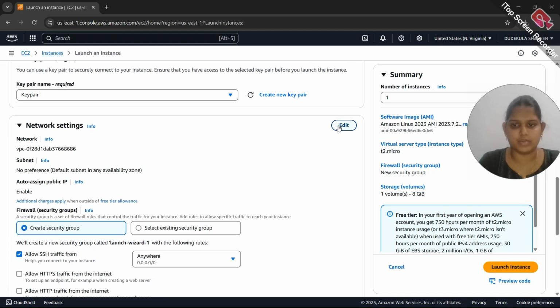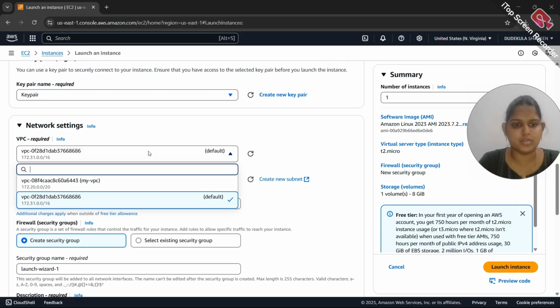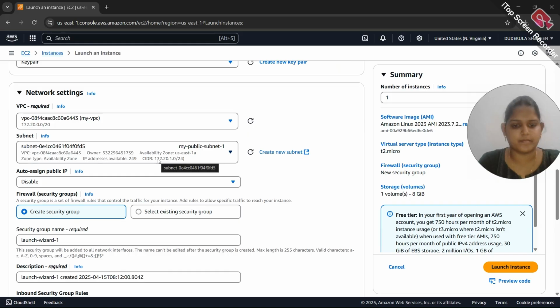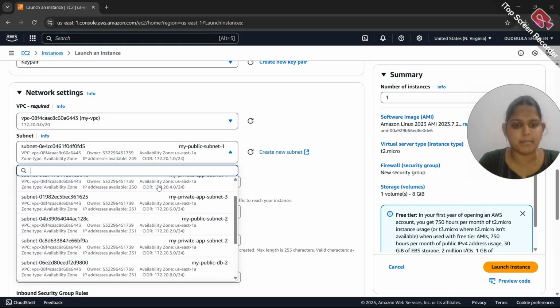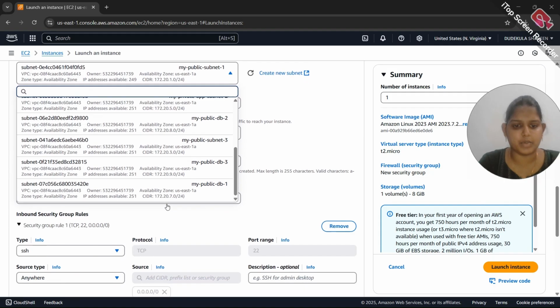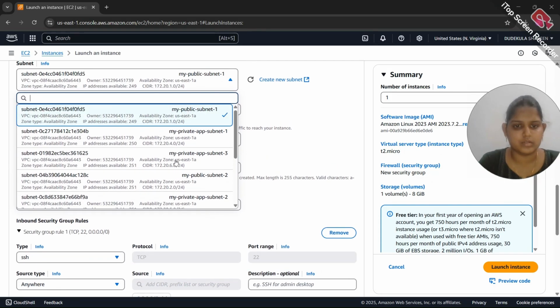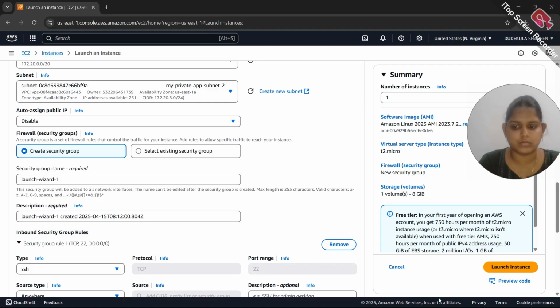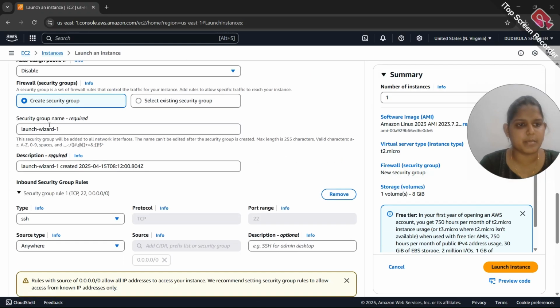Network settings, choose edit and choose your own VPC. And here choose subnet as my private app subnet 2. Here auto assign public IP, keep disabled.